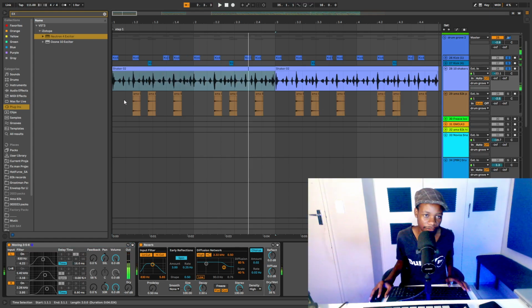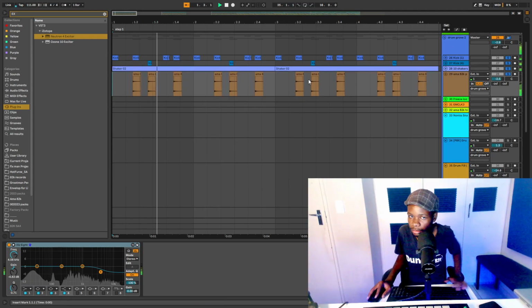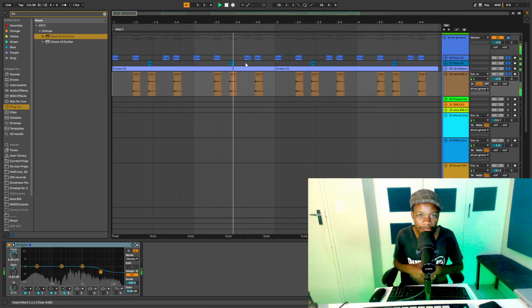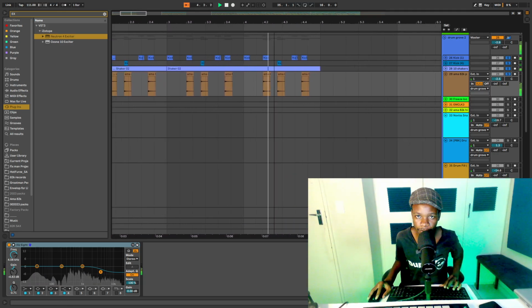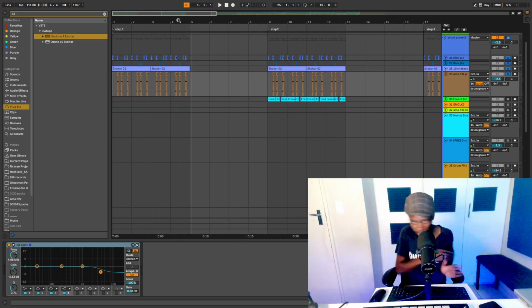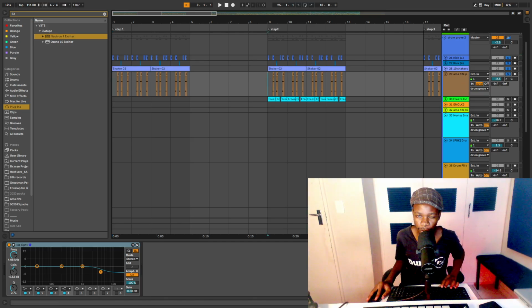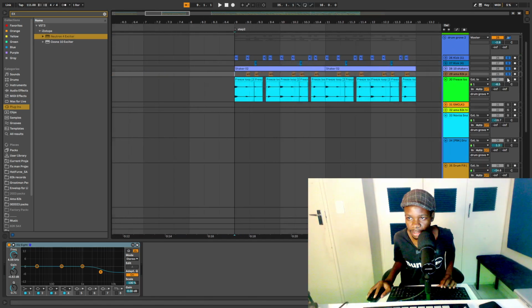Cool. And then after that, moving on to creating the idea of the groove just by using only one simple percussion. So now this is the idea of the whole drum groove. When you're done with this simple thing, just move on to step number 2. We are now emphasizing it with the other percussions. So I ended up adding this.